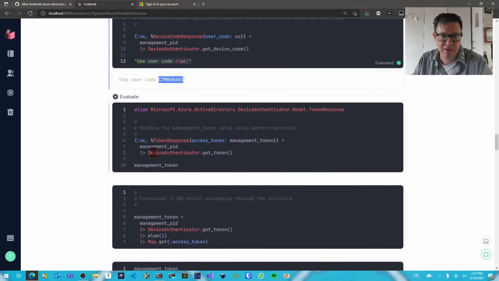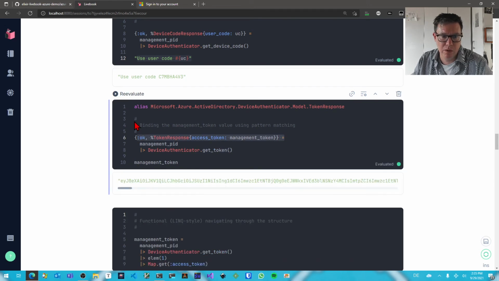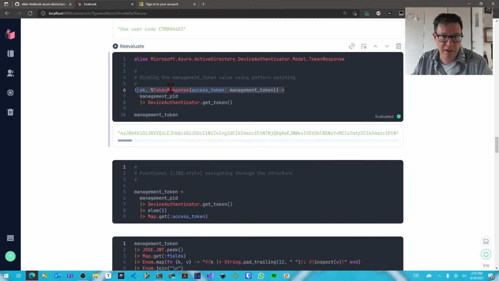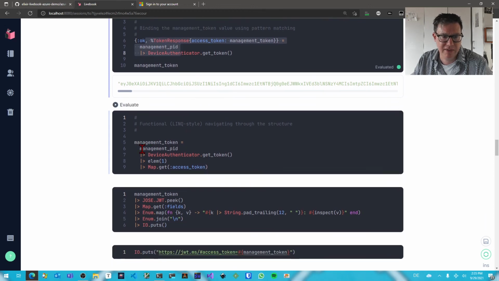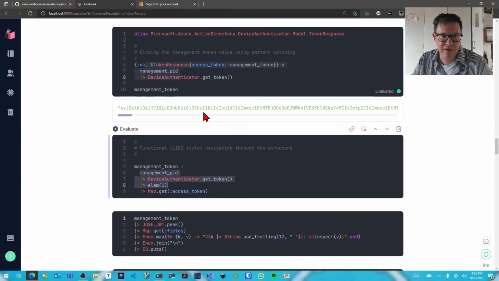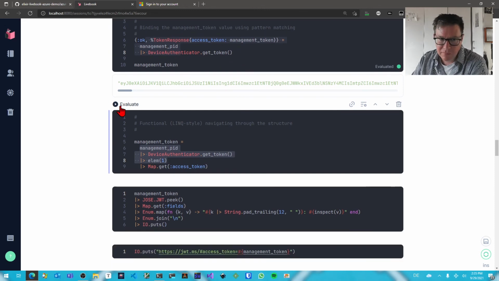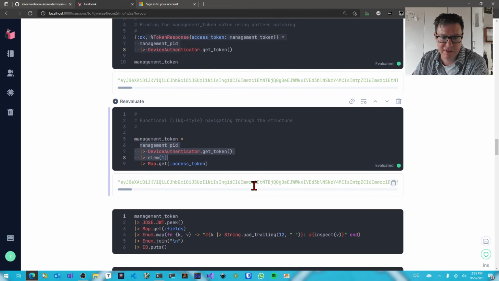So what I now can do is I can basically ask the process to give me the token. I pattern match it into this data structure and return the management token. So when we have a look over here, no surprises actually, we get a JSON web token. By the way, instead of doing all this pattern matching stuff, I could also have said: use a process ID, get a token, take the first element from this, the second element from this tuple, and inside it give me the access token element. It basically returns the same thing.